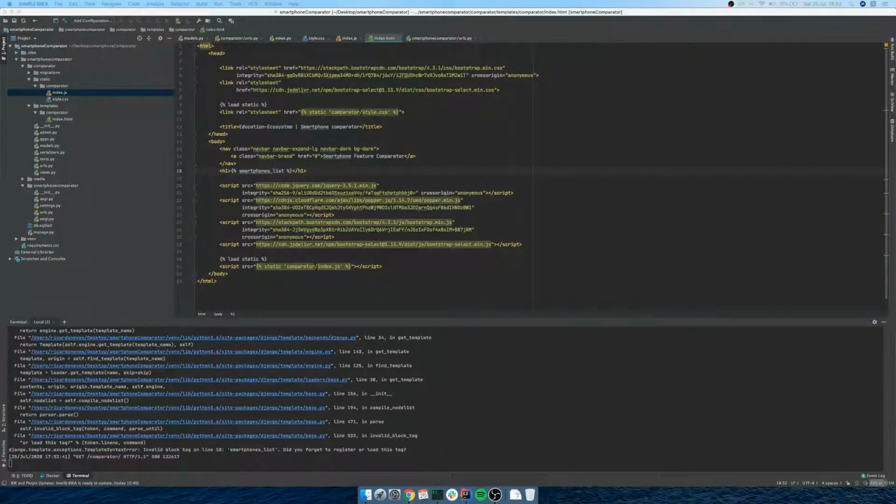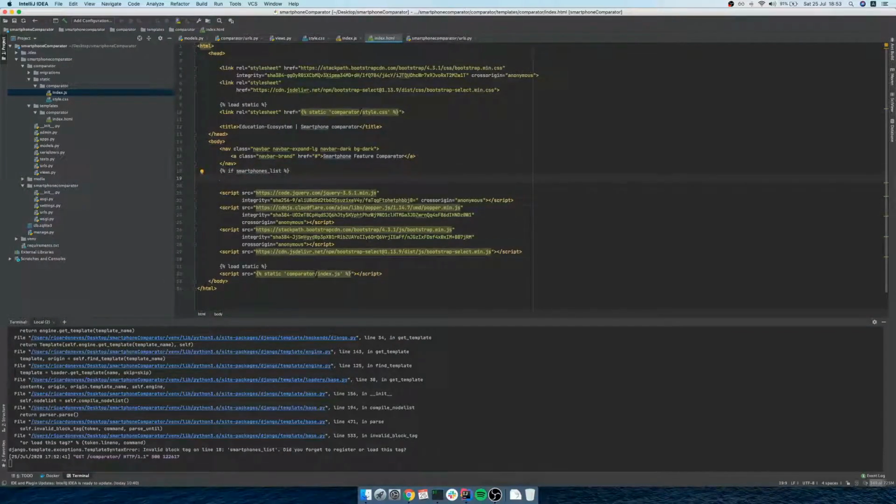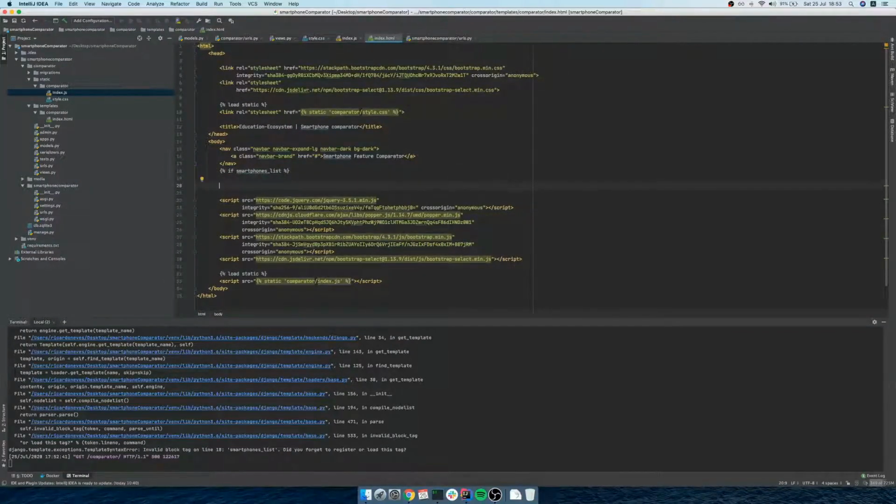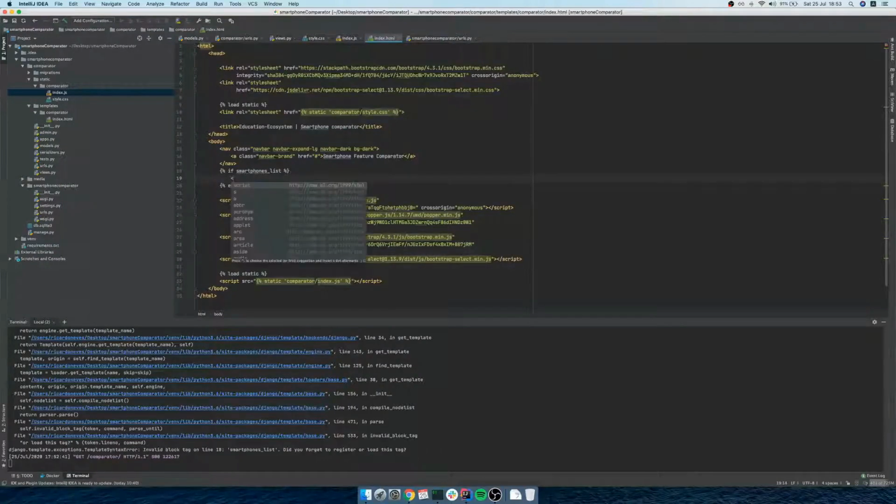If this list is defined and we end it with endif, inside, if it's defined, it will show an H1. It is defined. Let's see if this will work. Maybe it will complain. Oh, it is defined.